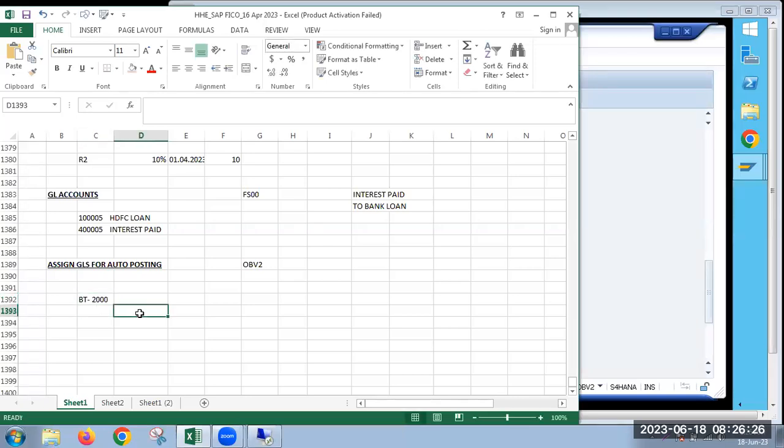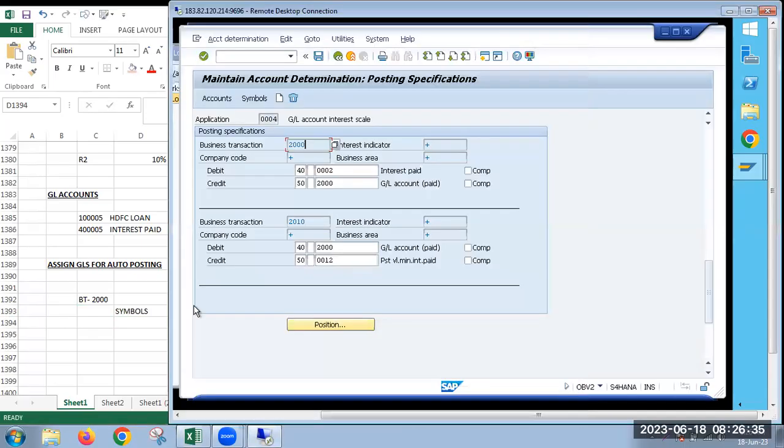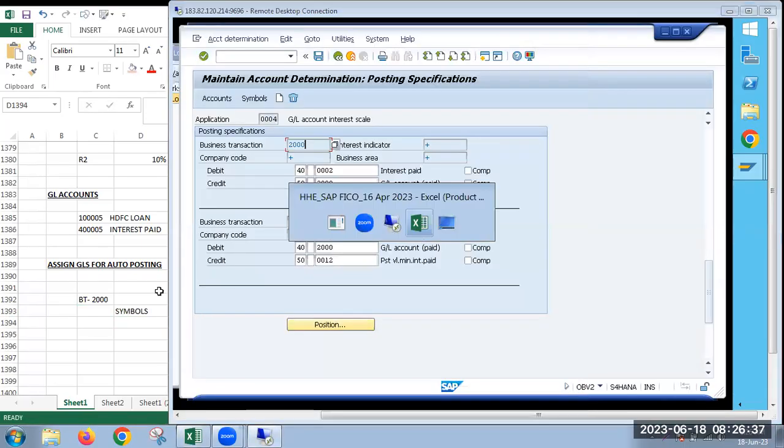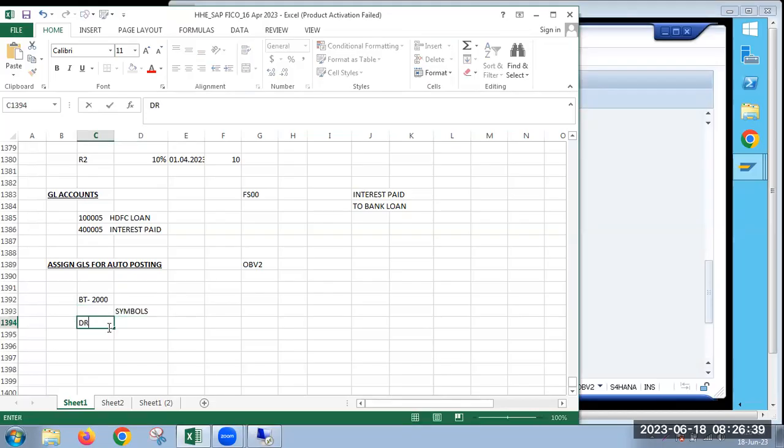Business transaction 2000 is interest paid posting. For that, you will have two symbols. 0002 is for debiting, so for debiting the system will use the symbol 0002, and for crediting we have the standard symbol 2000.